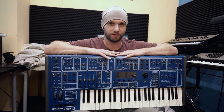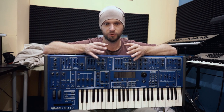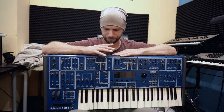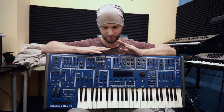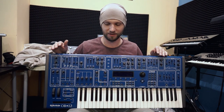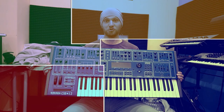I think that the Oberheim OB-12 is very underrated, because today I showed you only the atmospheric sounds territory. Maybe in the next few episodes I will show you the analog side of this machine and the ARP possibilities of this blue guy. I like it very much. It has lots of possibilities. The quality of this synthesizer I like a lot. Of course it's very buggy, of course it's not for beginners, it's for very experienced sound designers. But I think that this synthesizer has overall great sound, and it takes its part in synthesizer history. So take your Oberheims from the boxes, take off the dust and start to play!